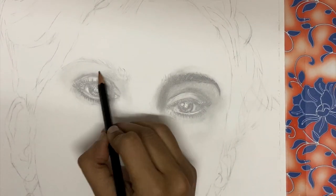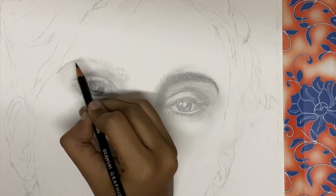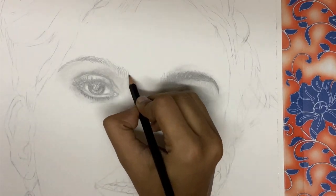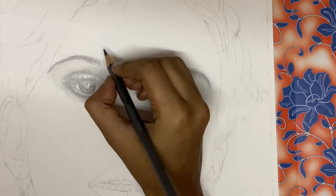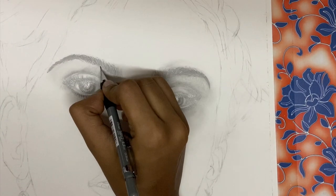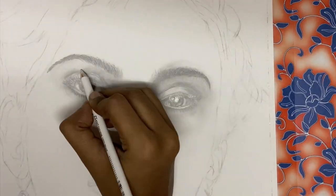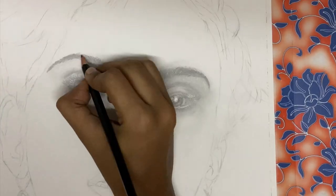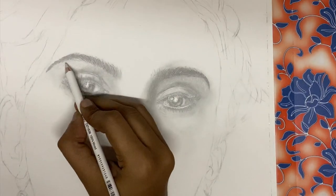Now let me try to add some lashes. In the reference picture she had thick mascara, so I'm trying to make the lashes really dark and thick using my phobe pencil. You can see that the eye looks really attractive with dense mascara lashes. Once you've got your eyelashes done, you can try experimenting with a brush to observe how the graphite spreads evenly. I also use many different mechanical pencils for places like eyebrows, lashes, and hair where minute attention is needed.